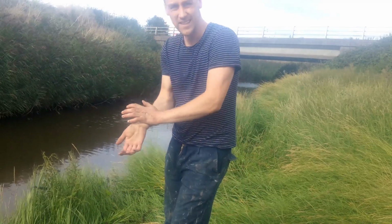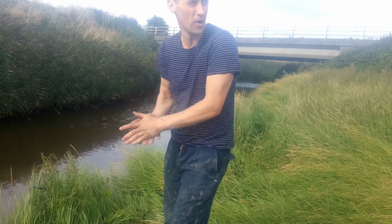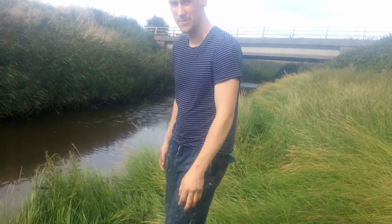I think I'm going to try it again. I'm going to go to the actual river. It's a bit further upstream, but I don't think that'll be today. I might try it tomorrow.